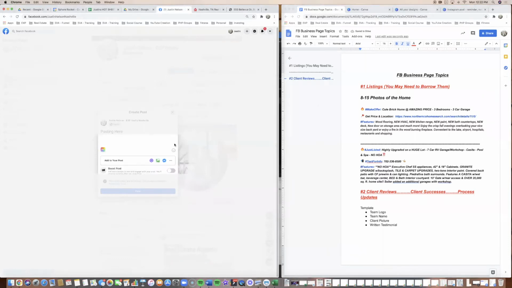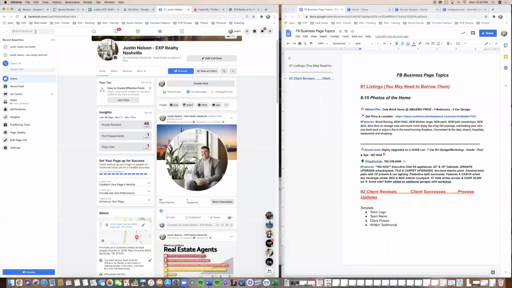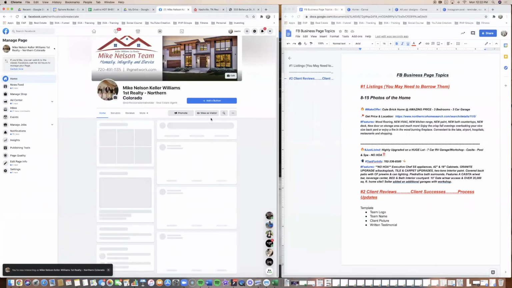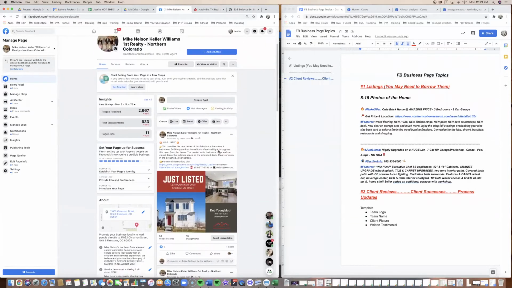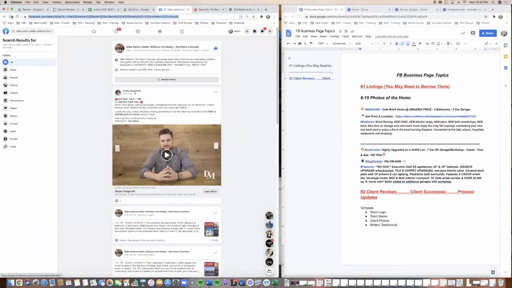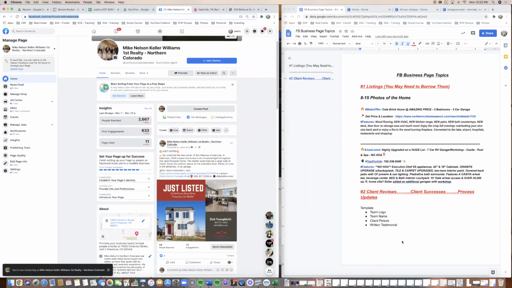I'll give you another example, another page that I like to follow in terms of this. Obviously, I'm a little bit biased from helping them set this all up back in the day. When we look at this, you'll see really good examples of some templates that they're using. Again, we're showing success over and over and over again. If you're on a team, this is perfect too, because it's giving that agent a success. I will post a link to this page, along with the Joe Taylor Group page, for you to go get some ideas from. You will see that this page does a really good job of what we consider posting client successes.